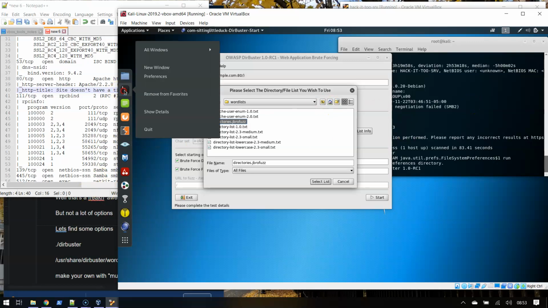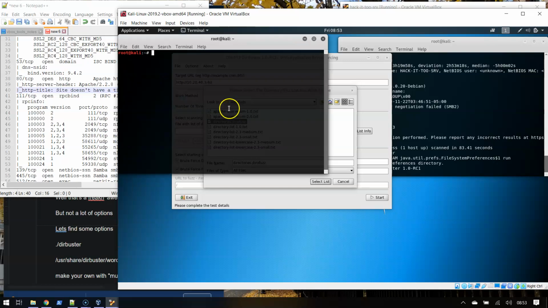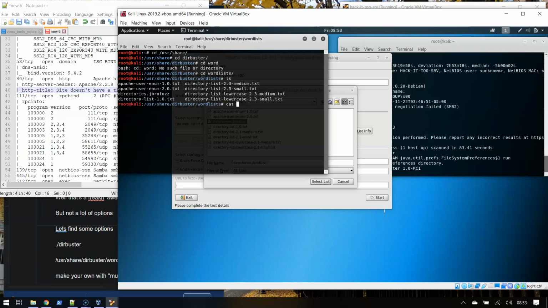Let me open up a new command prompt and go there. usr, share, CD into Dirbuster, and CD into wordlists. Yep. Alright, if I do an ls, there they are. If I cat one of them and just check it out, let's do directory-list-2.3-small.